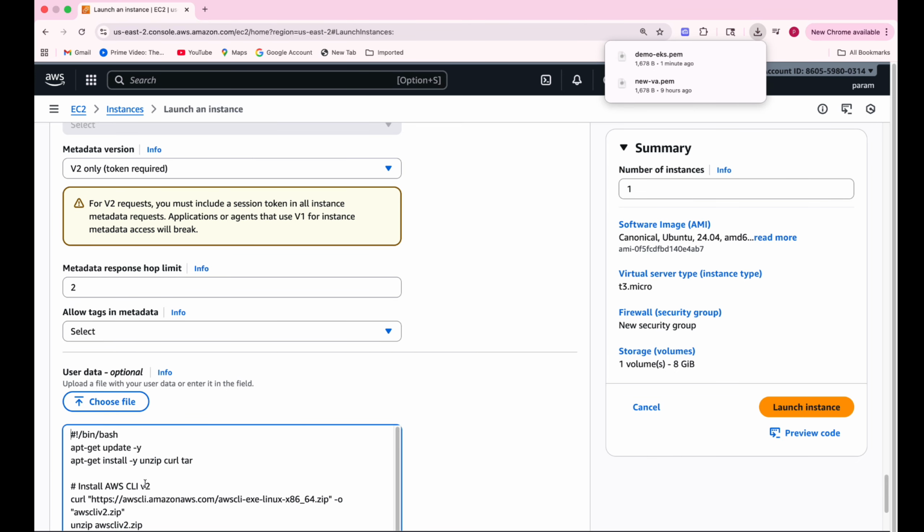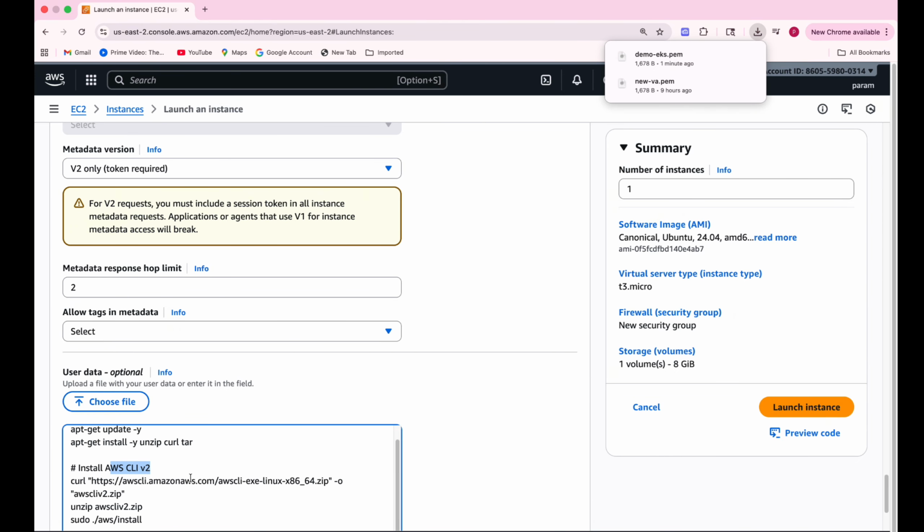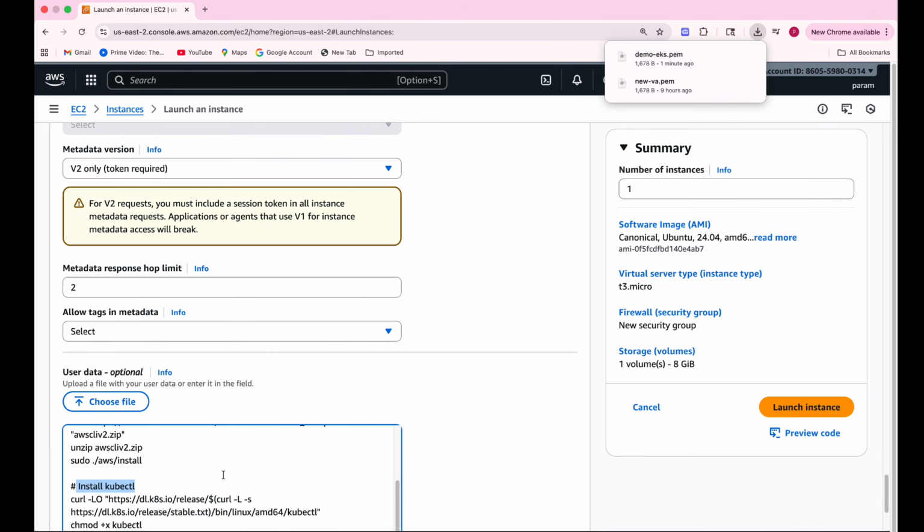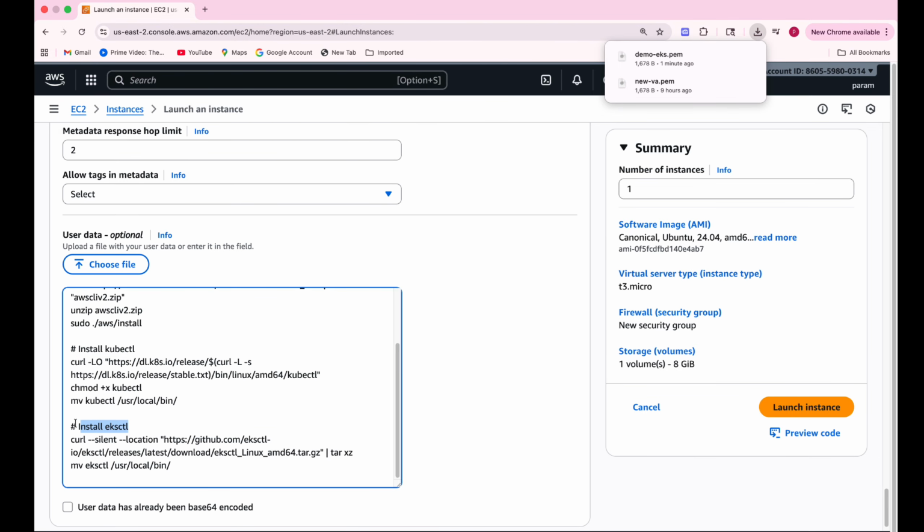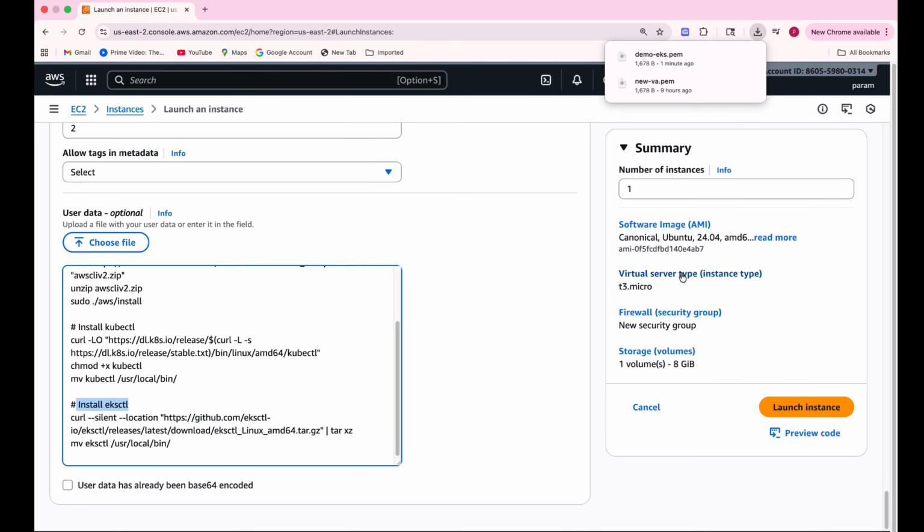Okay, I have given all the shell scripting commands for kubectl, AWS CLI and eksctl. Okay, let's launch the instance.